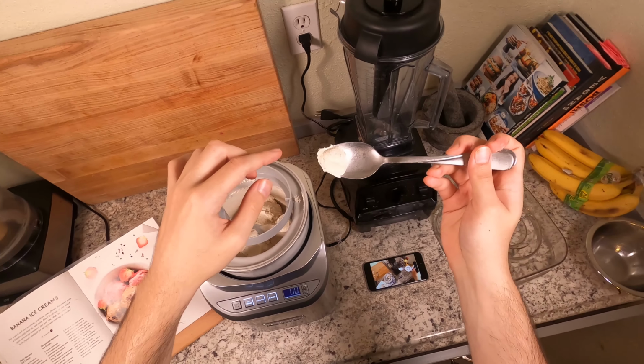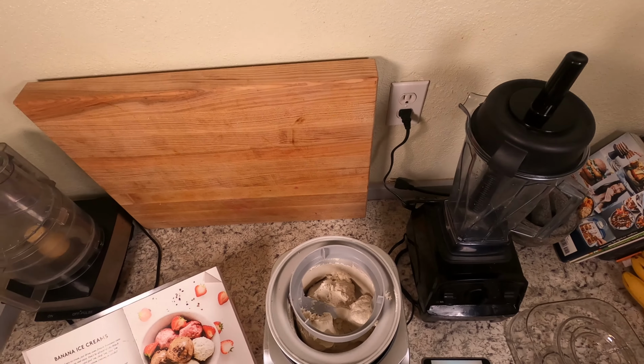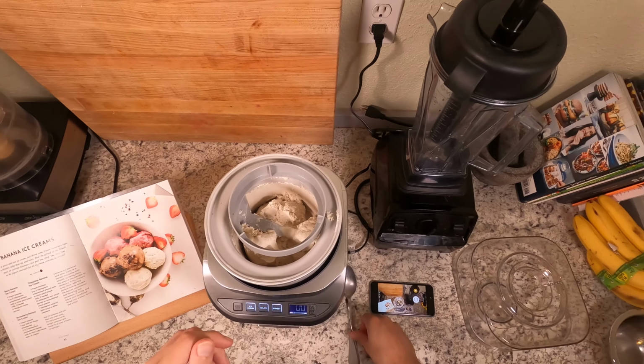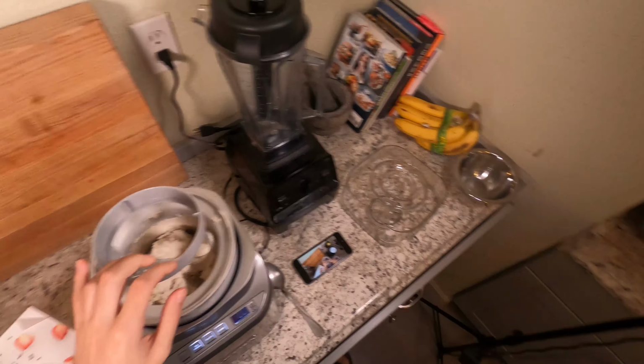I can tell that shot's a little bit overexposed, but hopefully you can see it really well. Wow. Yeah, definitely once it's frozen, it'll thicken up a little bit, and it'll be even better. So we're gonna go ahead and pull it out and stick it in a container.